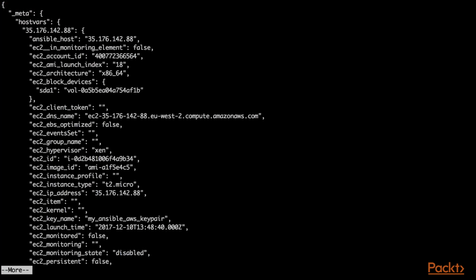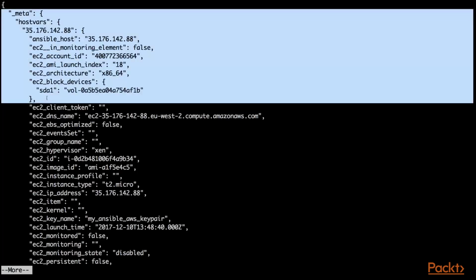Okay, so there we have it. There's a lot of information here, and you can see right at the top there that it's using the _meta approach that we discussed. So for each of the host vars that will be coming back from this, they are supplied within this key. So it's not going to need to be doing the --host for every host. When we run that inventory, from the first call to --list, it will have all of the information that it actually needs there.